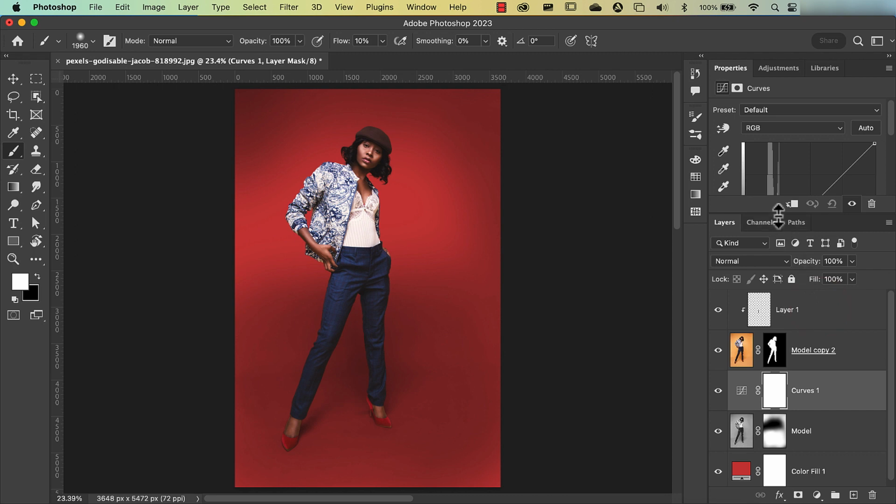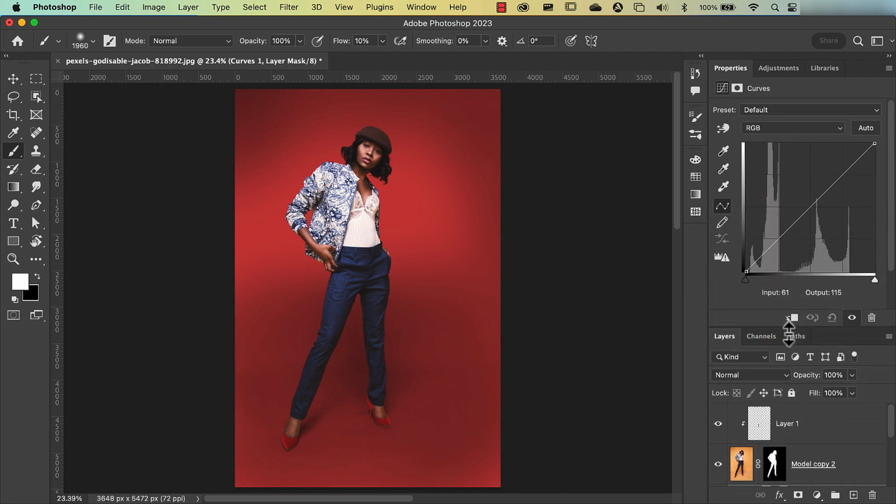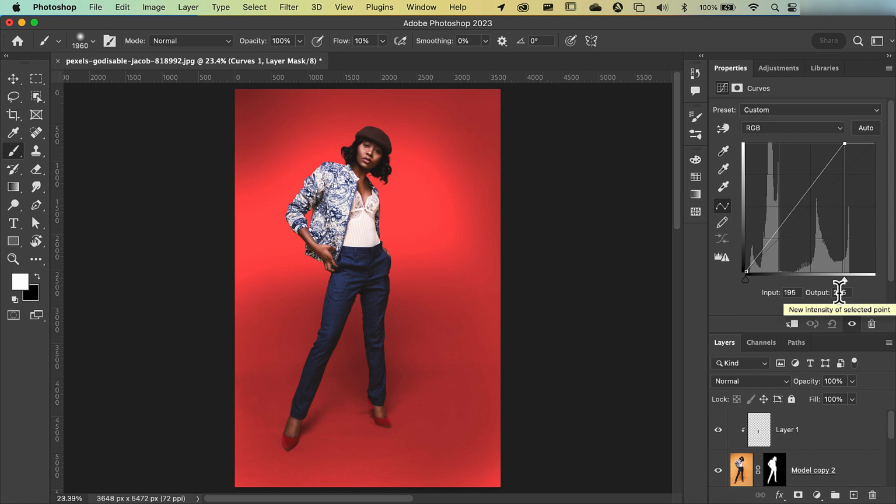I'm going to increase the size of my properties panel here just by dragging it down here. And what we're going to do is to make the whites even brighter. So using this slider here, I'm going to click and drag to a point where I think the shadow is light enough. Now the problem is that we need to clip this effect so it only affects the shadow areas. So let me just move this back up.